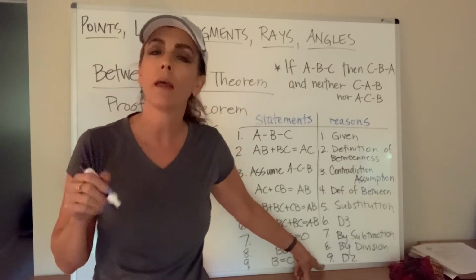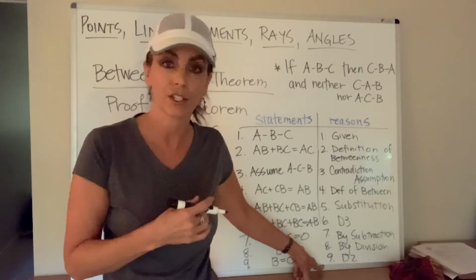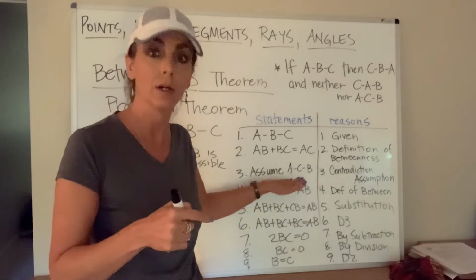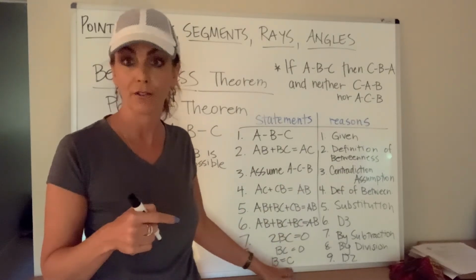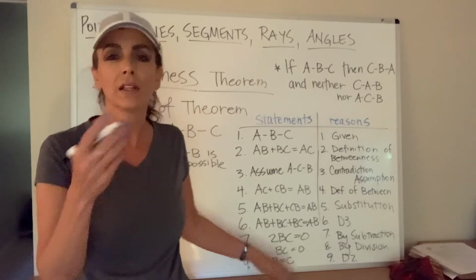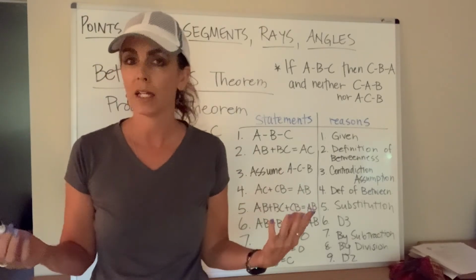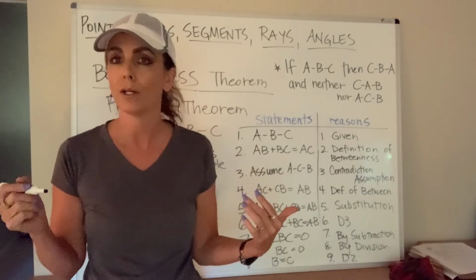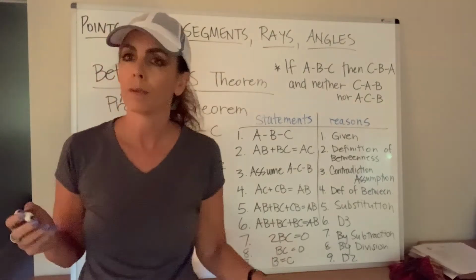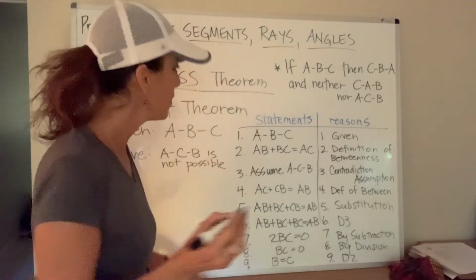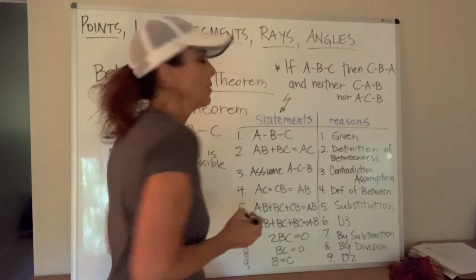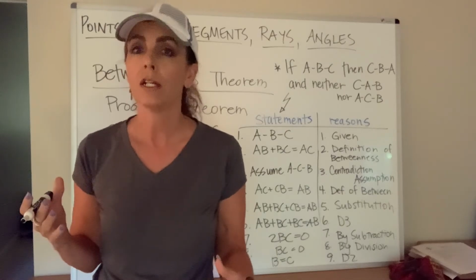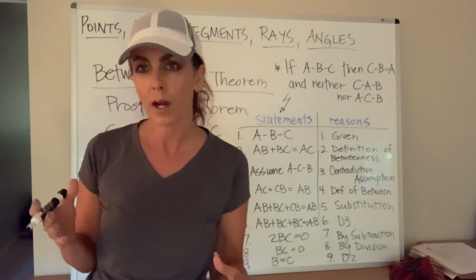All right, so when we actually prove by contradiction, we assume that what we're trying to prove is impossible is possible, and we prove that there's going to be a contradiction somewhere. The very last line can just say by contradiction, C is between A and B is not possible, and we're out of room there. But we also use this little symbol to represent contradiction. So you can use that in your proof if you want.